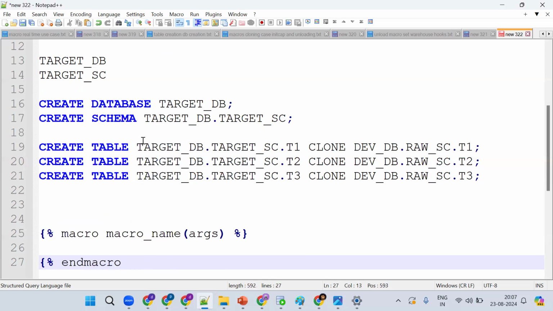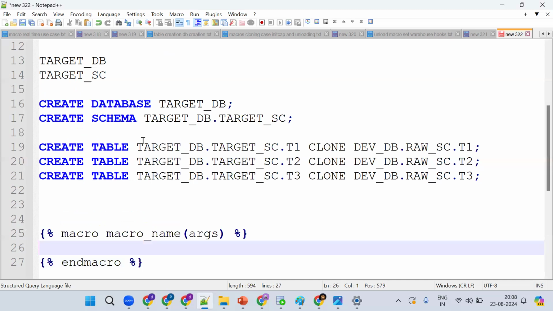So remember, sometimes they'll ask for the syntax. They want you to write the syntax, what exactly the syntax is. So this is fine. Then what should we write? The logic. What's the logic? Tell me: curly bracket percentage set. Why should you go for set? Because you have to execute it, right? We're able to execute it.